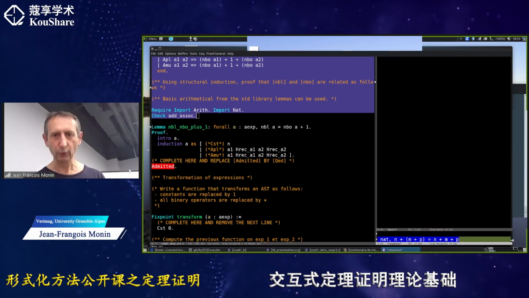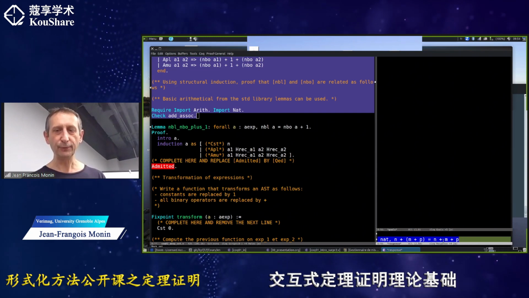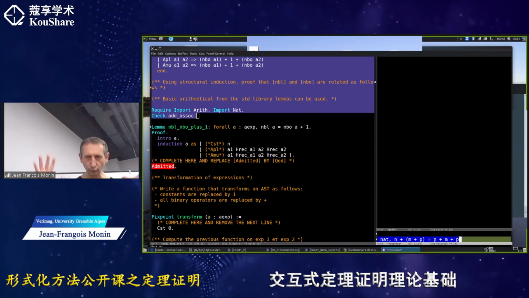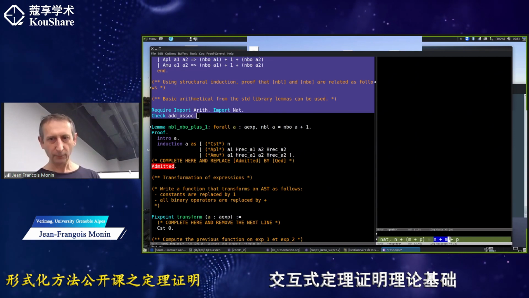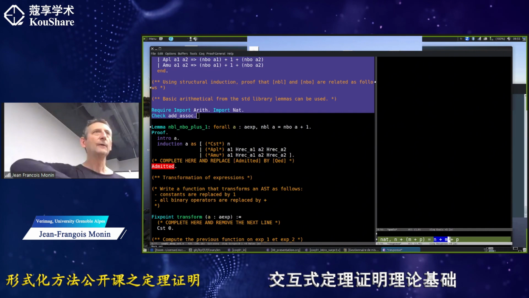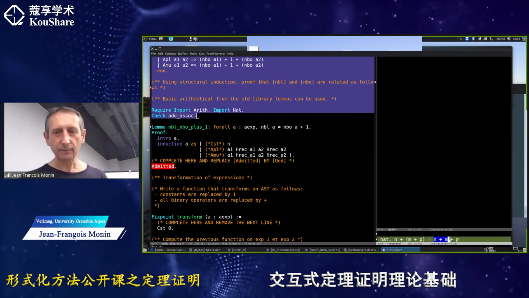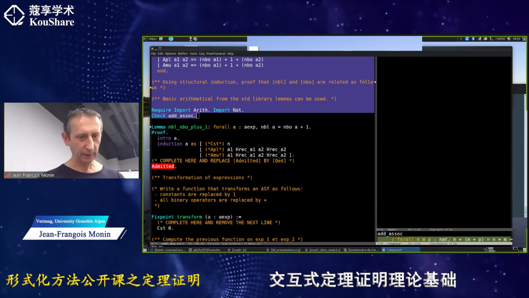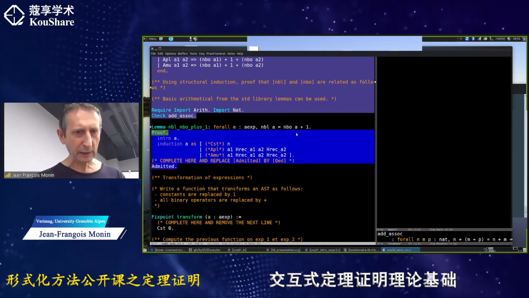You can see that for n, m, p, n plus m plus p is equal to n plus m plus p. You understand here that Coq has an implicit grouping on addition, which is that n plus m is computed first. It is like at school when you have a series of additions: usually you add from left to right. It is just the normal convention. So this is a basic theorem, very difficult to prove. We will just use it at the moment. Okay. Actually, I like it so much. I will see if it works.